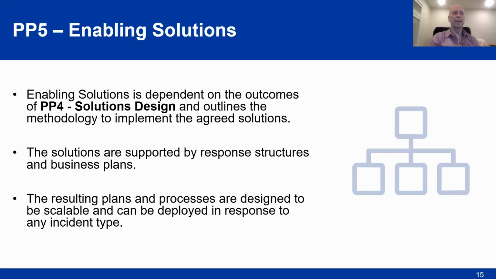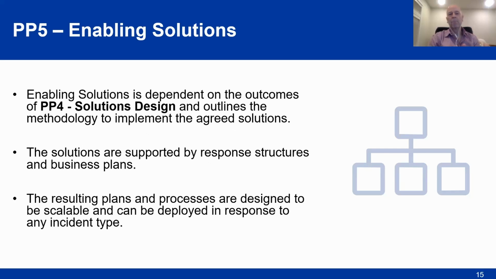They talk about implementing BC solutions. They'll talk about designing the response structure as we did previously, and they also talk about the response plans themselves. If we talk about the response plans or the BC plans, previously they were required to be direct, adaptable, concise, and relevant. They've now added 2 new elements into that design methodology. They talk about being unambiguous and they also talk about being verifiable. So 2 new elements added to the BC plan structure or the BC plan consideration.